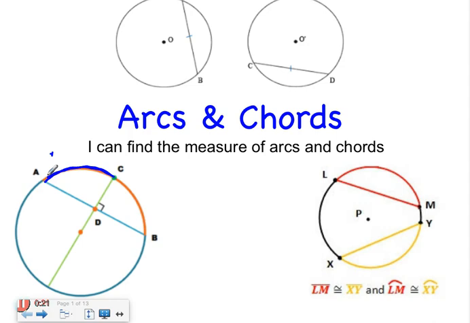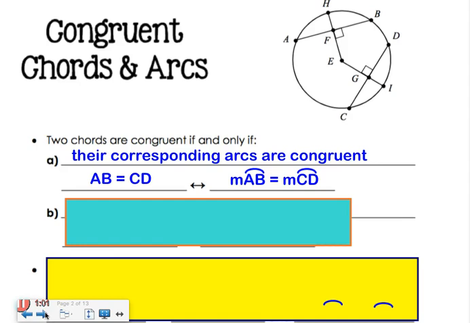And a chord is just a segment that has both of its endpoints on the circumference of your circle. So both of its endpoints just need to be on your circle. That's what makes it a chord. So like a diameter would be a chord because both of its endpoints are on the edge of your circle, whereas a radius would not be a chord because, do you guys notice how my endpoints are not both on the edge of the circle? Okay. Well, we're going to learn some properties about these things, and then we will be able to find their measures.